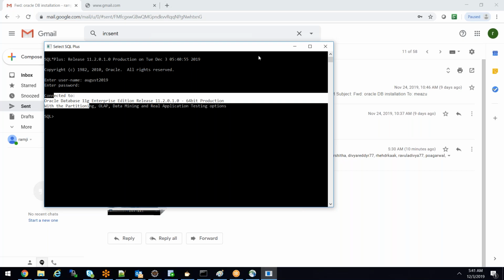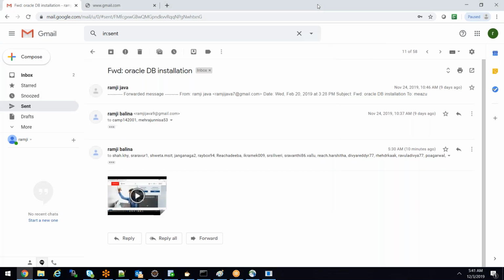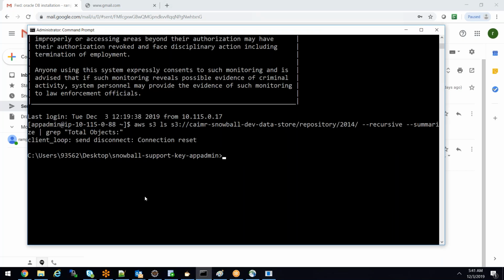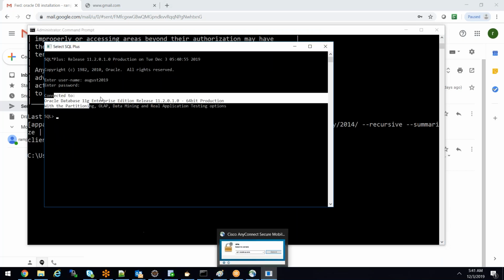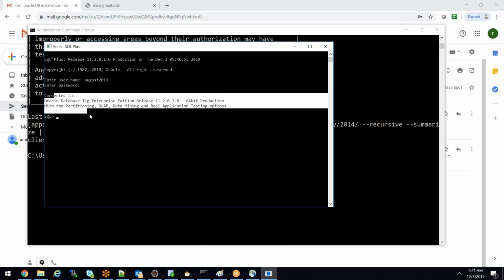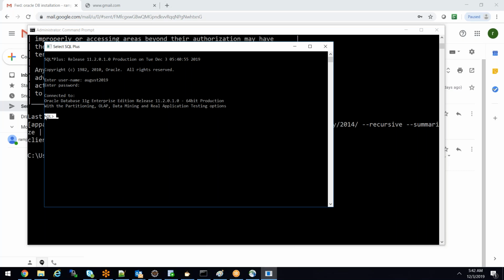So through this client, you're talking to the database. You already created a connection to the database. Connection is already established. Correct? Whenever you see this SQL prompt, it means the connectivity is established between the client and server.